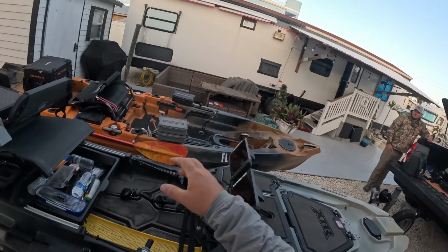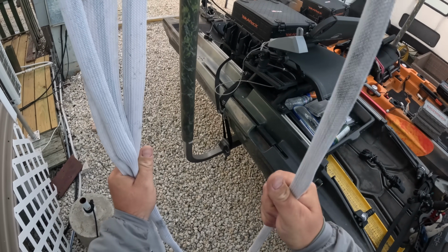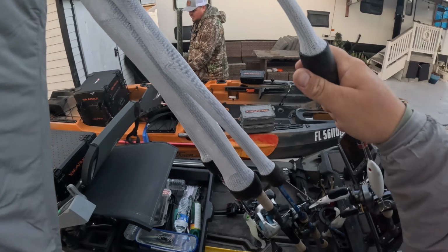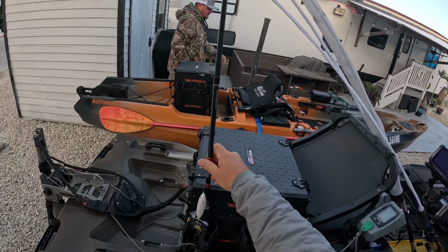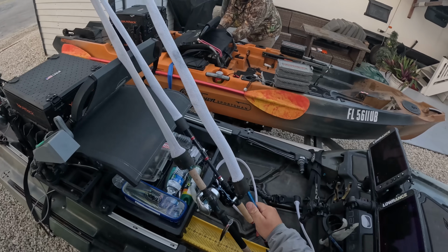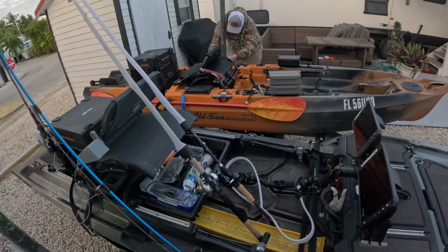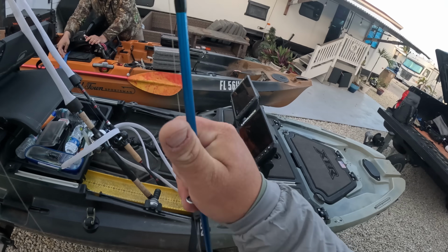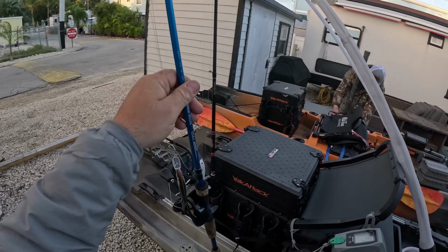I put all my offshore stuff I wasn't using inside the camper, but not really sure what we're gonna find here. The first thing we found is a solid tangle. Get that knocked out. Just got a setup for everything right here. We got some top water, we got some jerk baits, and we have a big setup in case we run across tarpon, giant snook, anything like that. Maybe some Goliath grouper. There is a canal called Grouper Canal over here. It can only be named Grouper Canal for one reason.